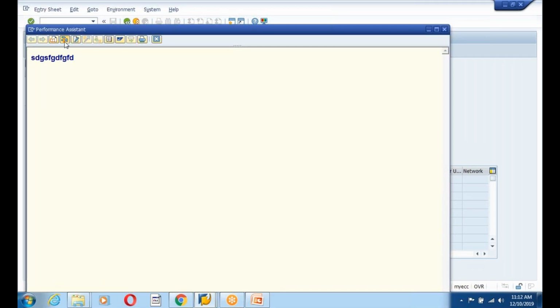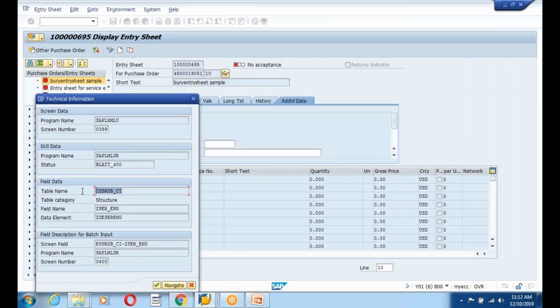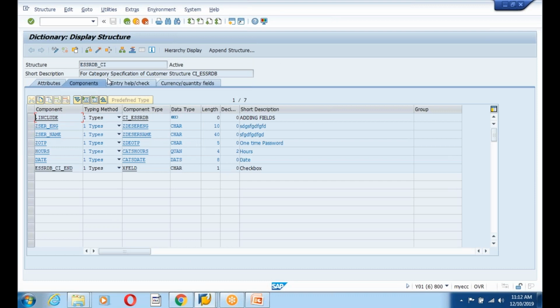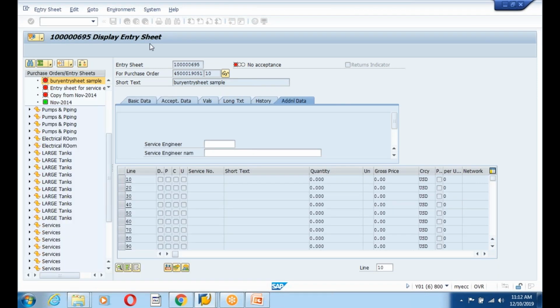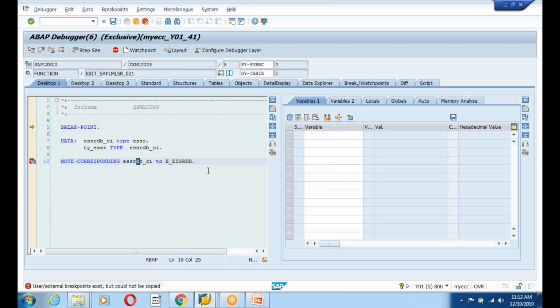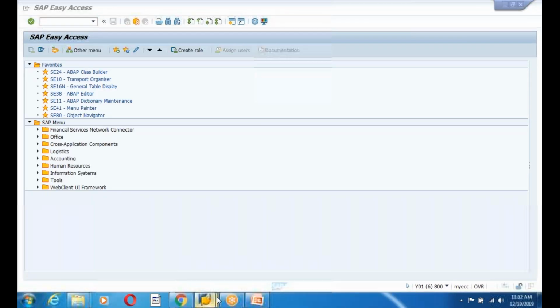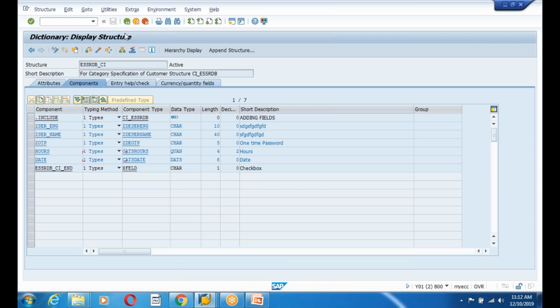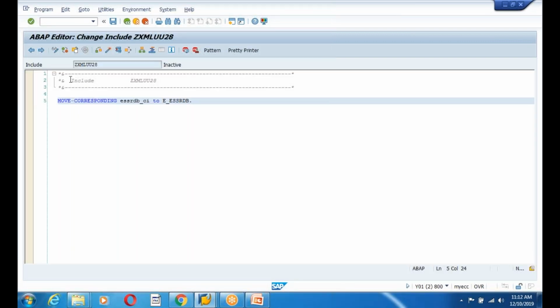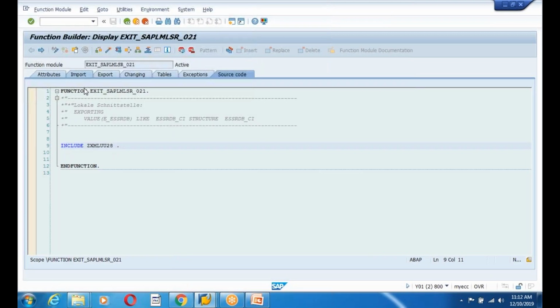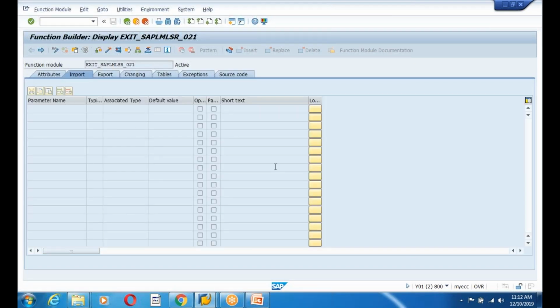F1 we have declared with ESSRDB underscore CI, which is in a standard structure. And in PBO, which is in a standard structure. But if it is there in the global parameters it should come actually.